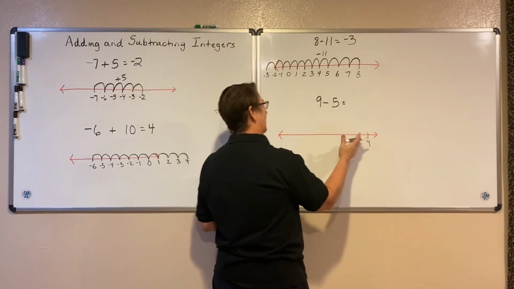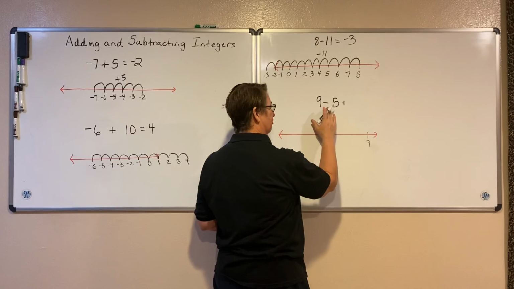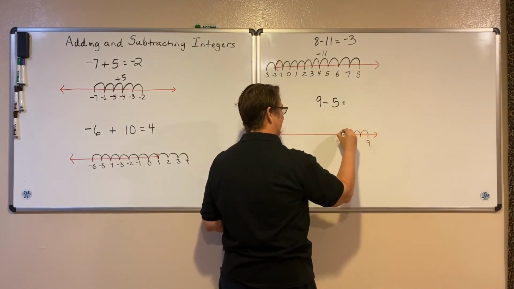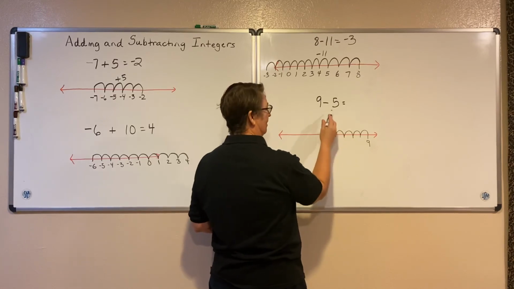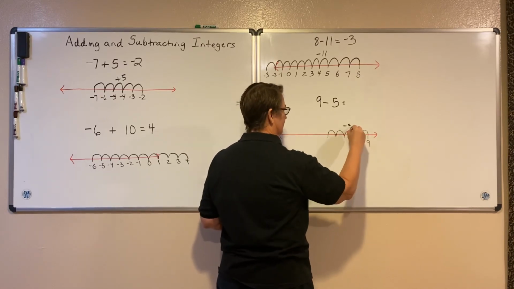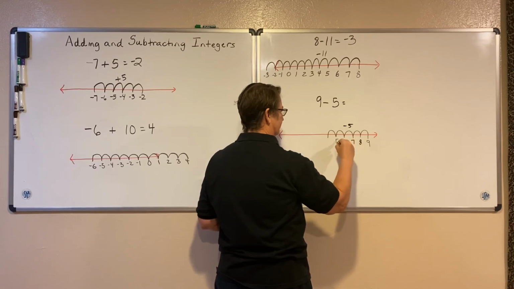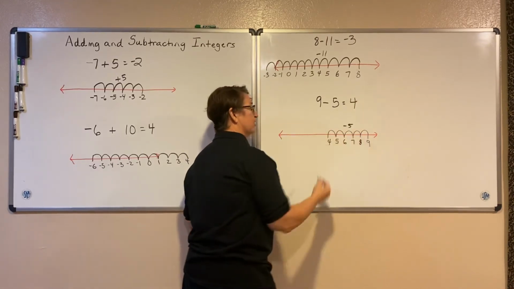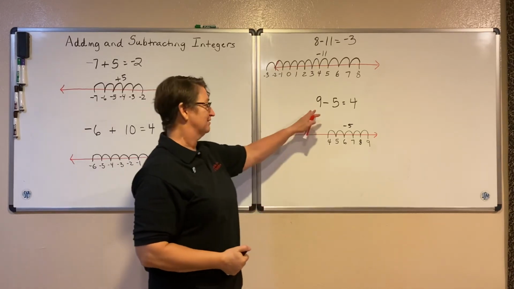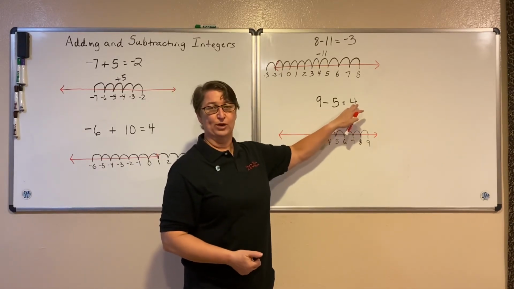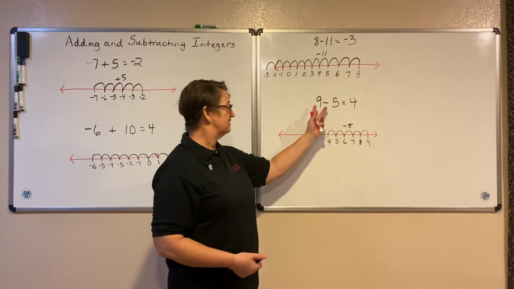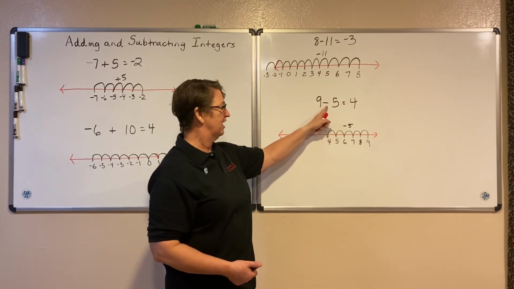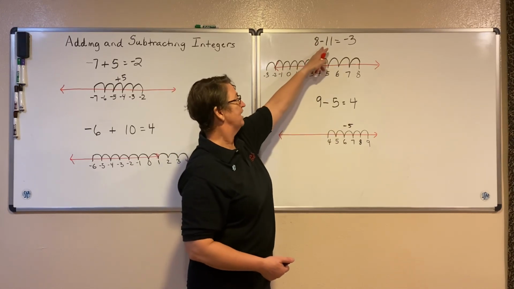I start at 9, and I'm going to go to the left 5 spots, or towards negative land 5 spots. 1, 2, 3, 4, 5. And I'm going to count down. 8, 7, 6, 5, 4. Notice I'm still in positive land. So all I did there was subtract. 9 minus 5, of course, is 4. We know that. But it's that same rule, that when their signs are different, notice this is a positive and that's a negative. This one's a positive and that's a negative.